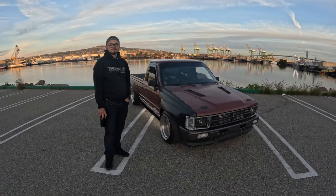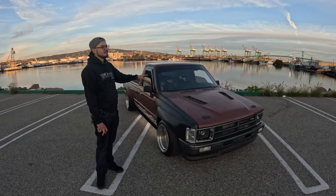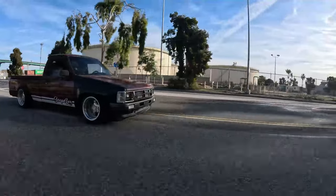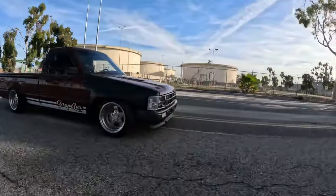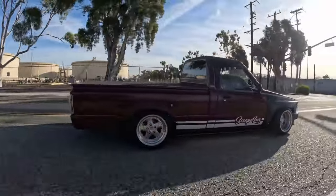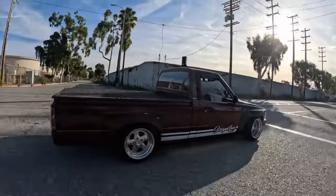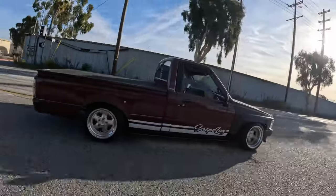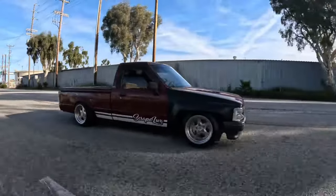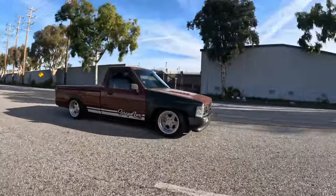What becomes your first car? This one, but a 1985 Toyota pickup and an X-Cab. Unfortunately, that got taken away. X-Cab, so that's the mid little cab in the back, right? You have the little window in the back of the B-pillar. So you've always been into mini trucks? Yeah. I'm just attracted to one, Toyota, but two, something about little trucks. I have a strong love for them. You're not the only one, bro. All of us love it. I love the 620, the Datsuns, all that good stuff, man. So I completely understand the passion for them.